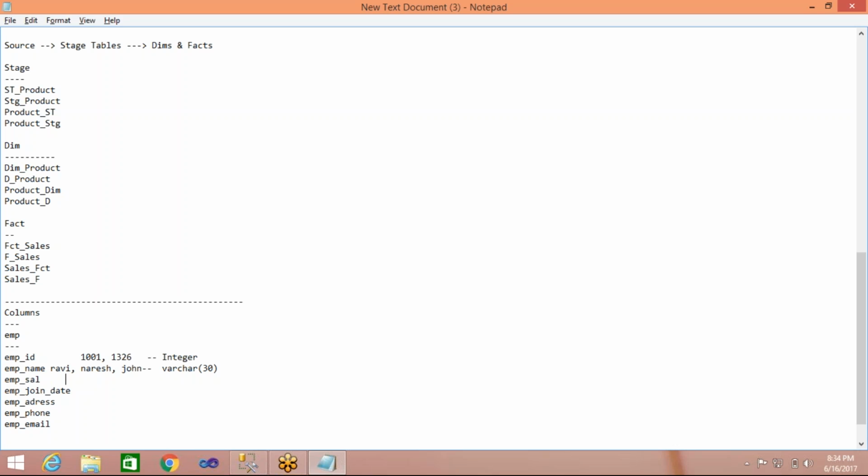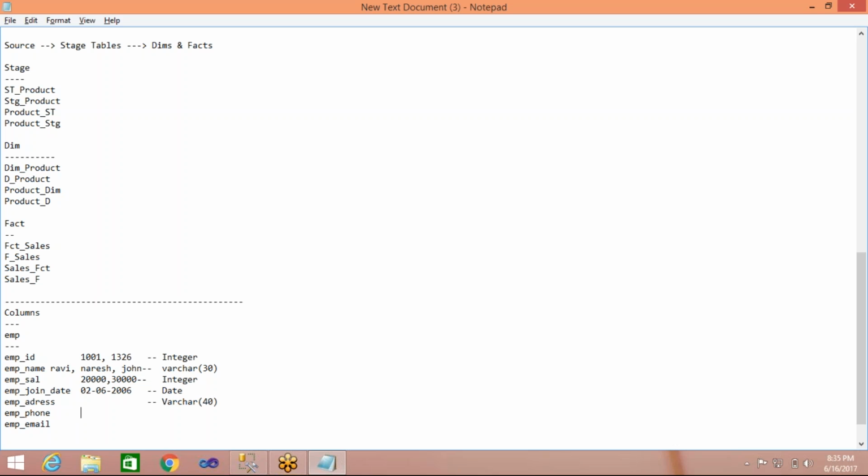And employee salary, this one is also something like 20,000 or else 30,000, so this is also in integer format. Coming to joining date, it is like 2006, something like that. To handle these dates, we have the date data type. And address also will contain some character data. To handle character data, we have varchar data type, varchar of some size. Since it's address, I'll give some more characters, 40 characters.